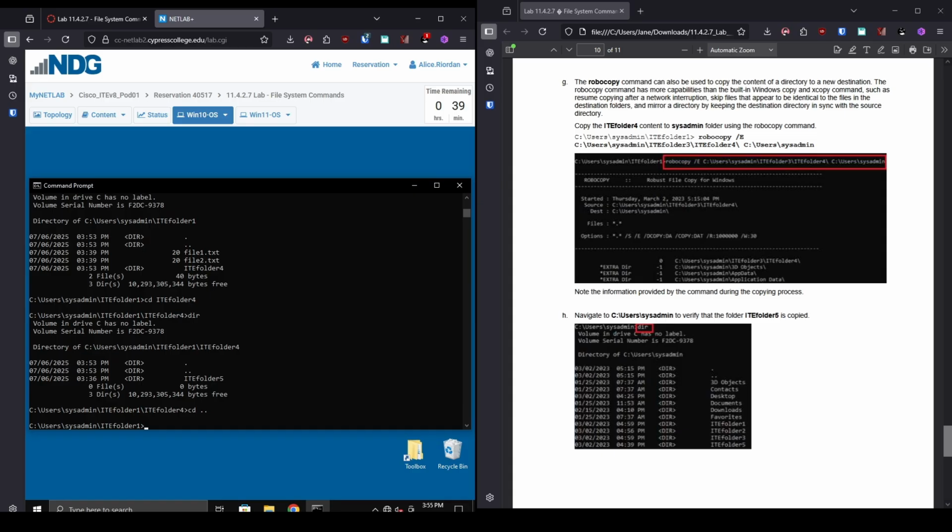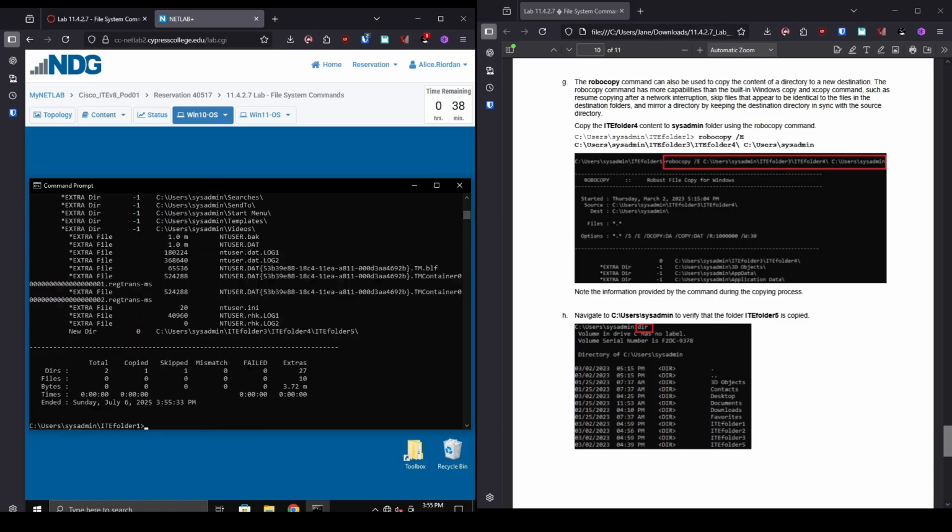To do that, we type robocopy space /e space c:\users\sysadmin\ITE folder 3\ITE folder 4\ space C:\users\sysadmin.